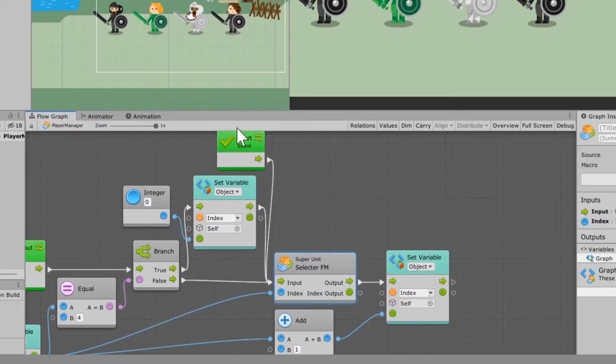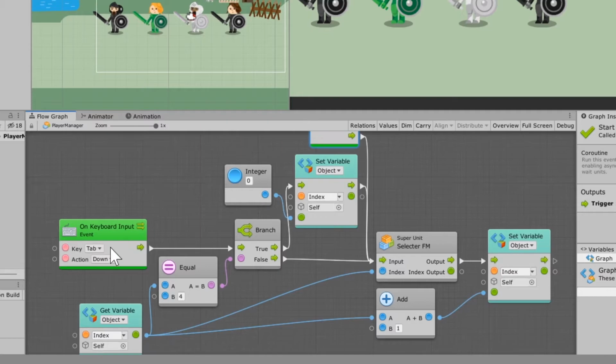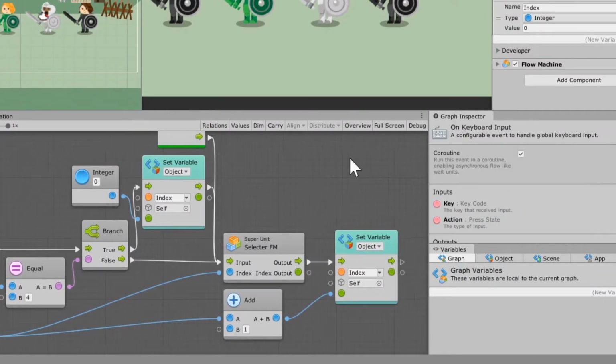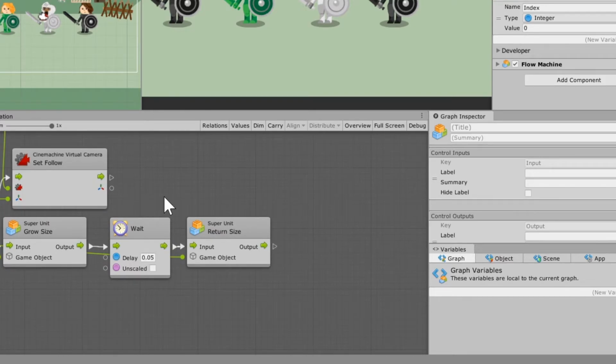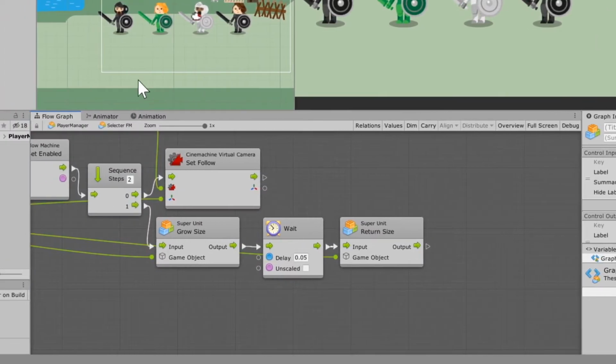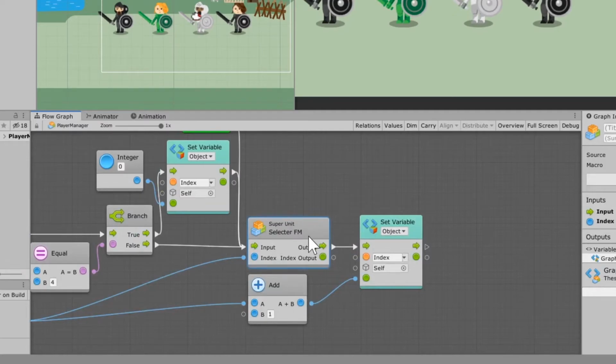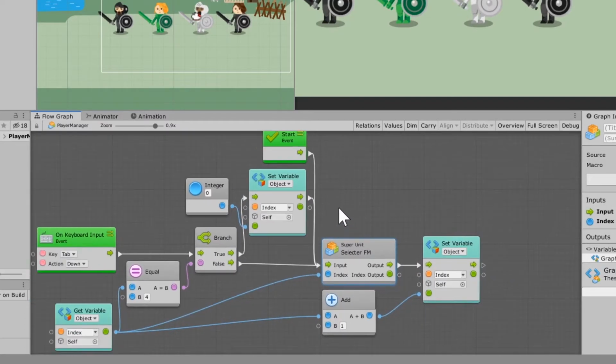And when it starts, I have a start event and a keyboard event that are both coroutines, because remember, there is a little wait time right here just to give us that little pop effect that you have selected that player. You don't have to have that in there. I just felt that was a nice touch.